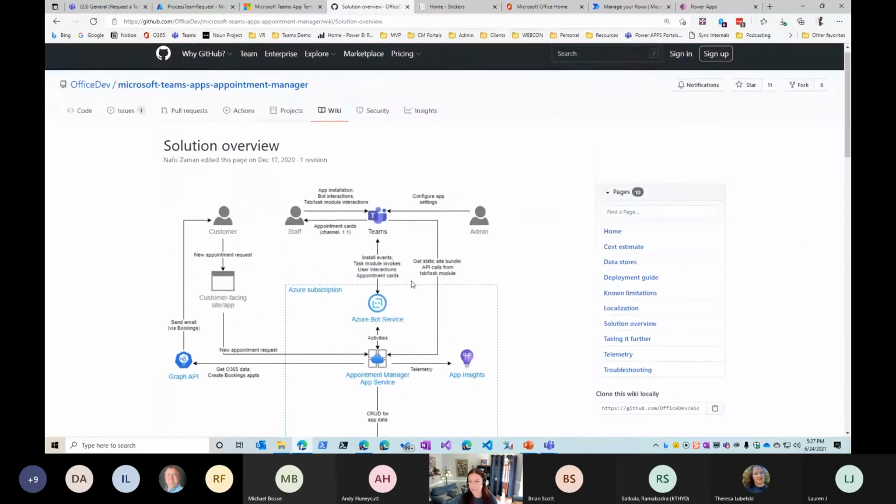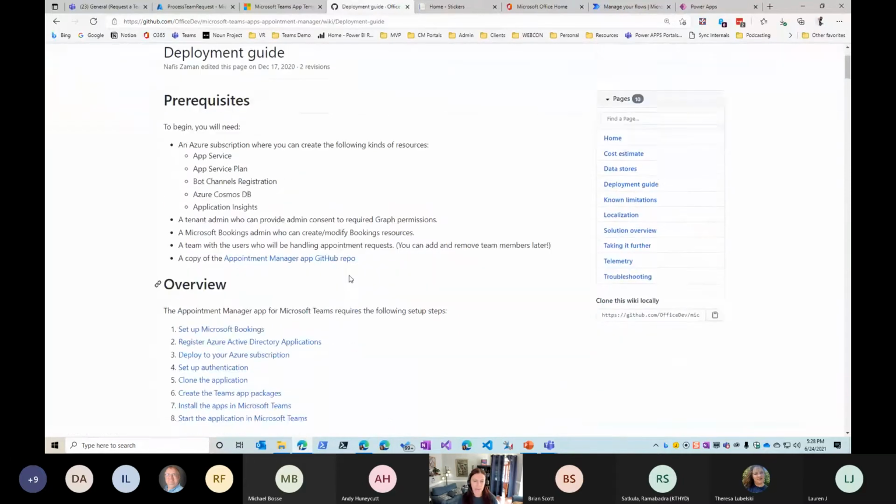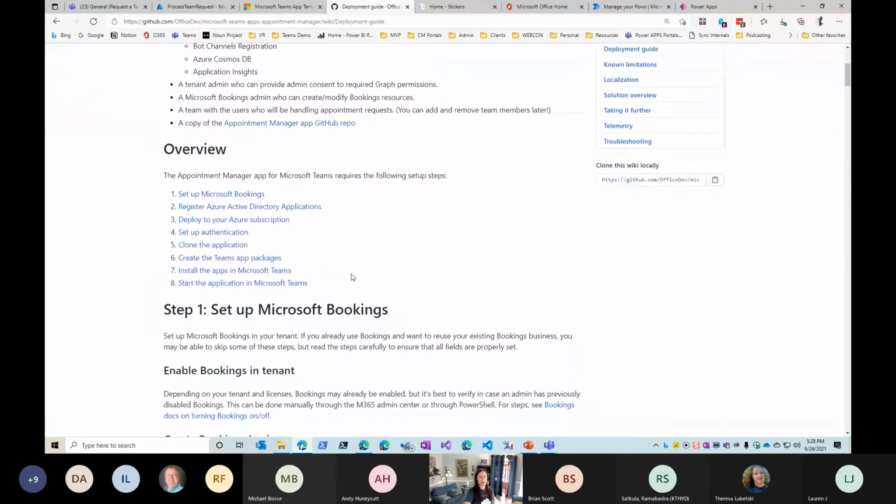And then I can say, you know what, maybe I want to deploy this app template. So if I want to deploy this app template, I can go to the deployment guide, and you're going to have step by step everything you need to do to deploy this to your tenant. And like I mentioned, you do not have to be a developer to deploy these, but you do have to be a tenant admin. Some of these will require you to do some app registrations in the Azure portal. Some of these are just going to be strictly a Power Apps and Flow. I mean, each one of these solutions is different.